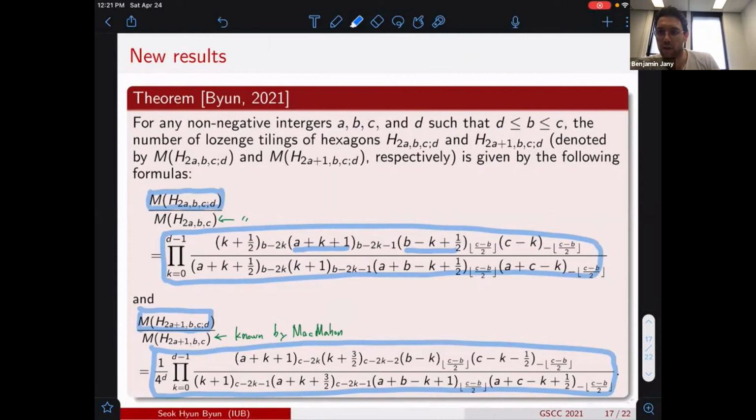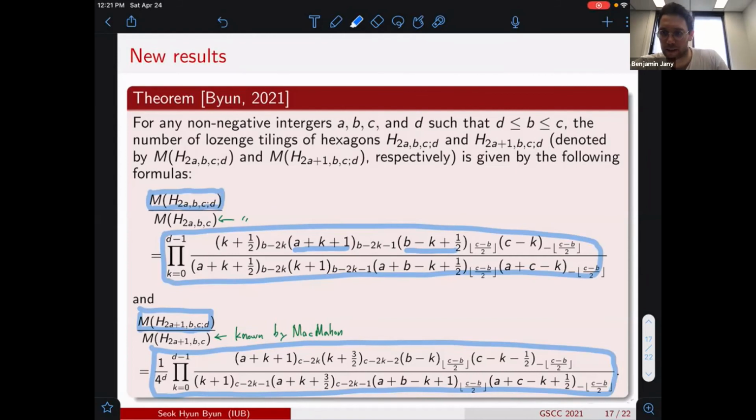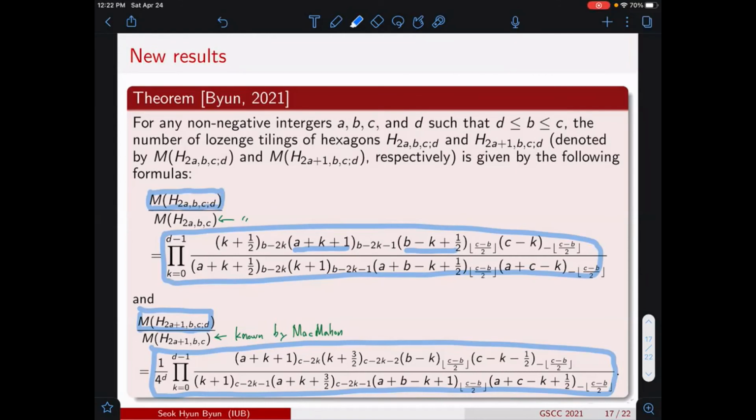I had a question about your code. So to count the number of tilings, you said you use a computer system. How hard is it and how expensive is it to actually do that? Oh, right. That's a good question. In fact, there is a program called Vertex Max, which is written by David Wilson. I can provide you a link to his website, because if you are familiar with Maple, then I think you can easily install it on your computer.